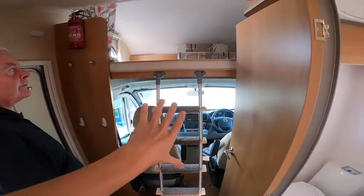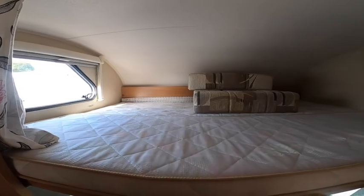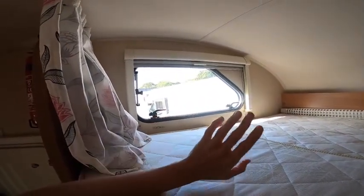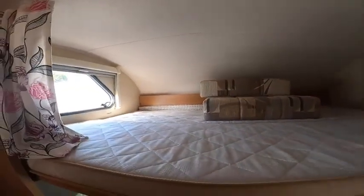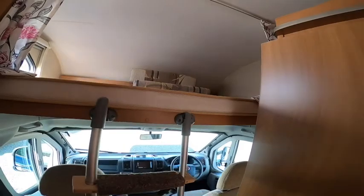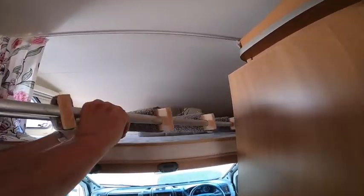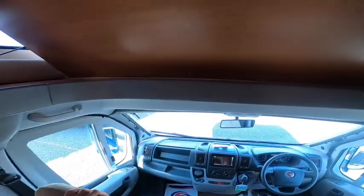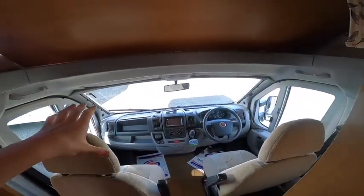Above the cab, if you put your ladder on the front, you've got a double bed across the width of the cab with a window there featuring a blackout blind and fly screen which also opens for ventilation. Slide the curtains along for privacy. When you're not using the space the ladder goes back up there. You can store lighter items up there when travelling, like extra bedding and clothing, and push it up to get more headroom to get in and out of the cab.